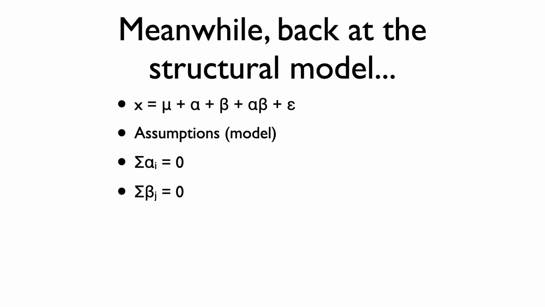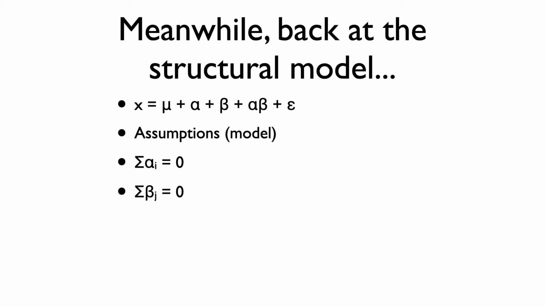All that's saying is that if all the scores at, say, A1 go up by 3, because they're in A1, that means all the scores at A2 go down by 3. They have to sum to 0. You'll see in a moment that it can't not work like this. It's literally mathematically impossible for them not to sum to 0. So same thing with the B's, and the same thing with the AB.